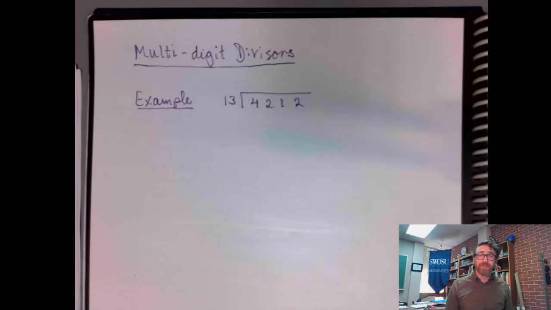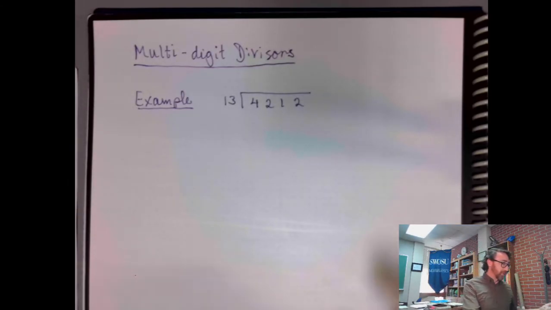Welcome back to Concepts in Arithmetic. We are going to finish off the long division algorithm in this video. If you look back to our previous two videos, we introduced the long division algorithm using single-digit divisors, and then we reviewed the idea of estimation, which comes in handy when you're doing long division with multi-digit divisors. So we're going to finish things off and work with these multi-digit divisors.